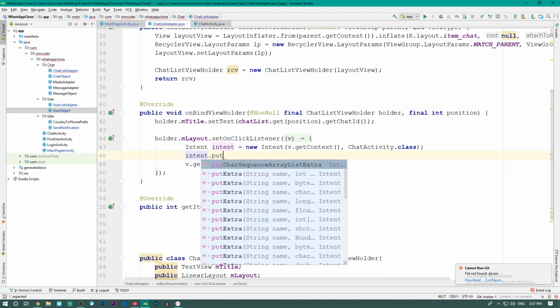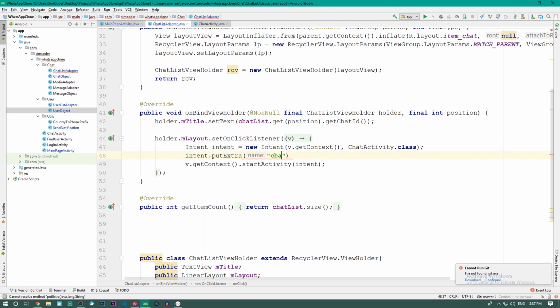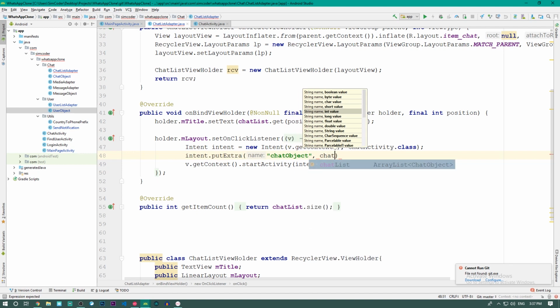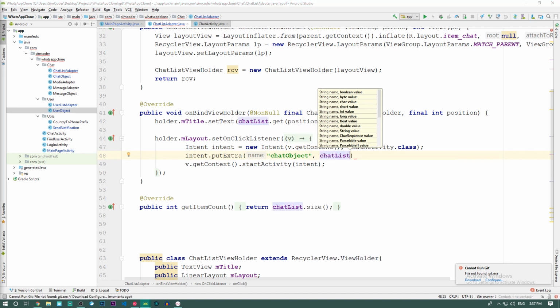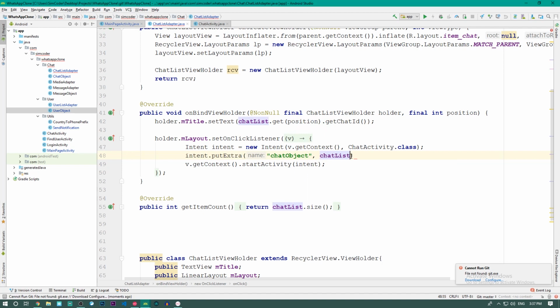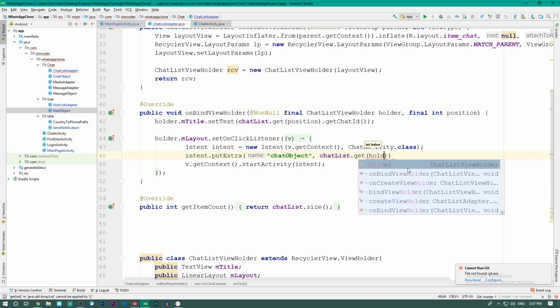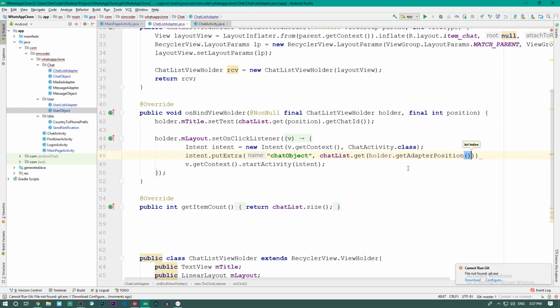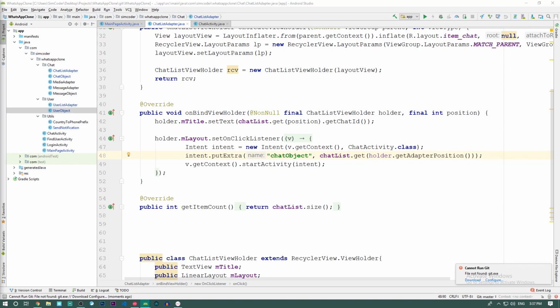So we are going to say put extra chat object, and this works just the same as the bundle. The difference is that we are putting it directly into the intent and not into a bundle. Okay, chatList.get adapter position, and that's it. We don't need to do basically anything else.